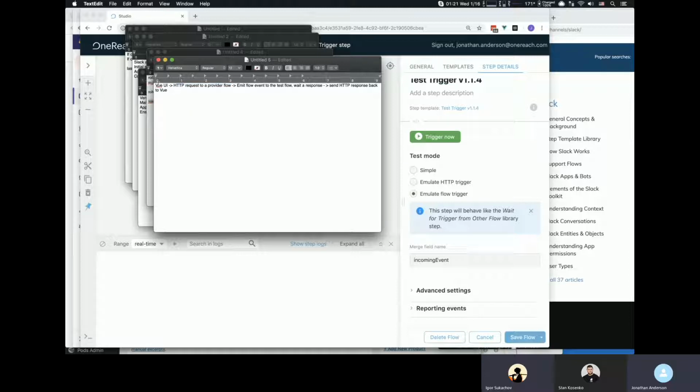It would be something very simple. The provider flow is just listening for a post request. That post request includes the properties of what flow to emit to: what account, what flow, and what the trigger name is of that flow. Then it tries to get the response and sends it back to the requester, which is our Vue UI here. Does that make sense? Yeah.